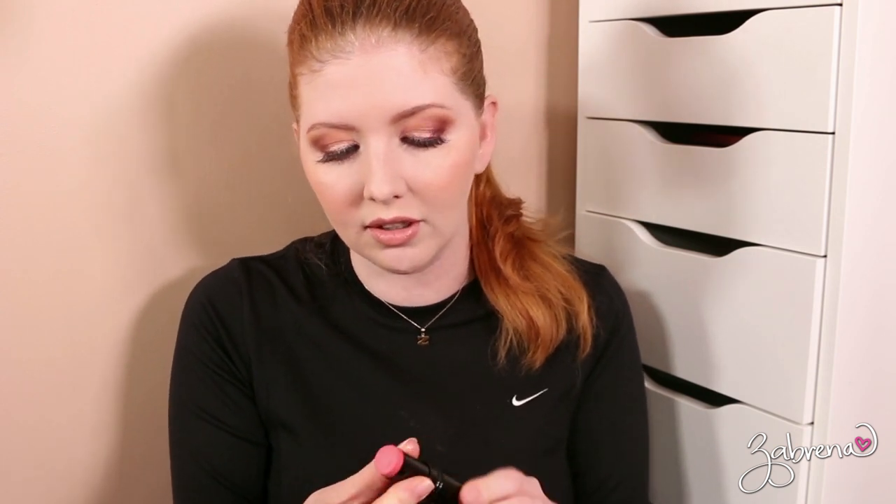My Chanel blush — this was given to me as a gift so it is sentimental to me, but I also really love the color. This is one of the cream blush sticks, number 21. It's so creamy and smooth — it looks beautiful on fair skin. If you splurge on anything from Chanel, this is worth it. Definitely keeping.